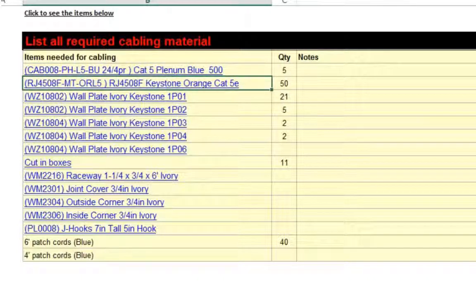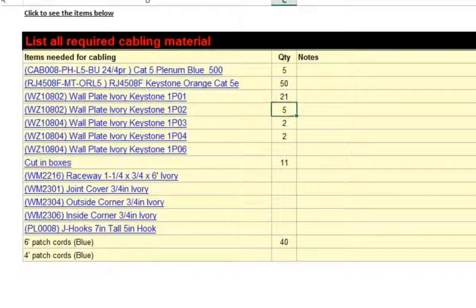Also, Cat5 jacks. Just so you know, we are replacing all faceplates and replacing all data jacks and replacing all cable. So if we can't pull the cable, we're still going to use our new cable in those existing drops. So I need to know how many faceplates or how many data jacks are actually in the facility. I need to know how many wall plates need to be replaced, and then the quantity. Is it a single wall plate? Is it a dual wall plate? Is it a quad? Is it a six-face wall plate? And of course, the numbers here are according. We need to know if we need to cut in, or if there's some extra drops that they want to use for a new printer. I need to know do we need a cutout box or a cut-in box that's going to be mounted.